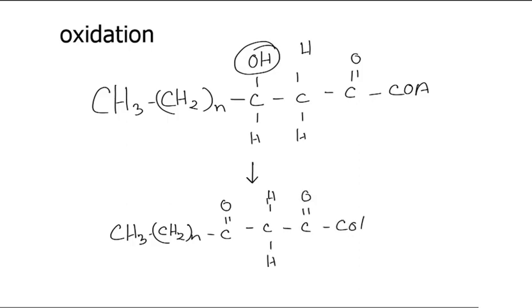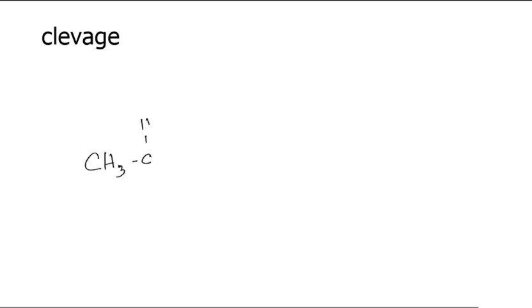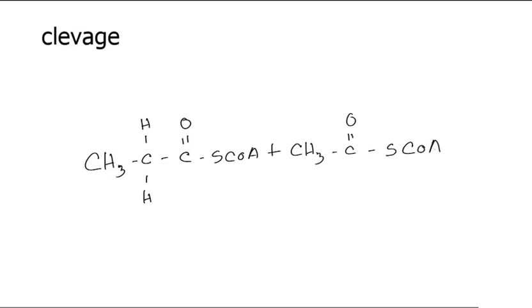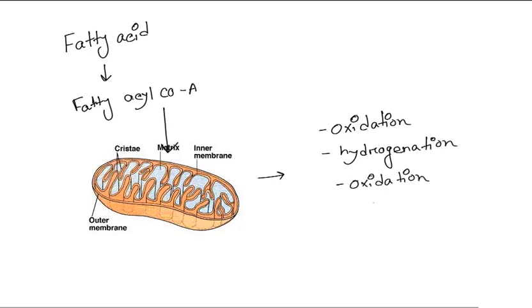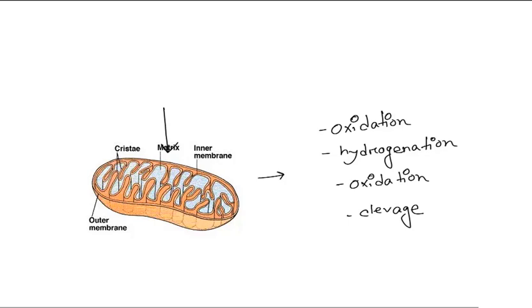The third step is again oxidation. Here, the hydroxyl group of the beta carbon is oxidized and it forms a keto group on the beta carbon. Now it's called beta-keto fatty acyl-CoA. Here the removed two hydrogens reduce NAD+ and NADH2 is formed, so it is a site of ATP generation. The fourth step is cleavage. Now that the bond between alpha and beta carbon has become weak, it is broken down, producing an acetyl-CoA and a fatty acyl-CoA which is two carbons shorter than the previous one. Since the bond between alpha and beta carbon is broken down, the process is called beta oxidation. To review: fatty acid is first converted into fatty acyl-CoA, then translocated to the mitochondrial matrix, and then by four steps — oxidation, hydration, oxidation, and cleavage — fatty acyl-CoA is broken down to acetyl-CoA and a fatty acyl-CoA two carbons shorter. The acetyl-CoA will enter into the TCA cycle.